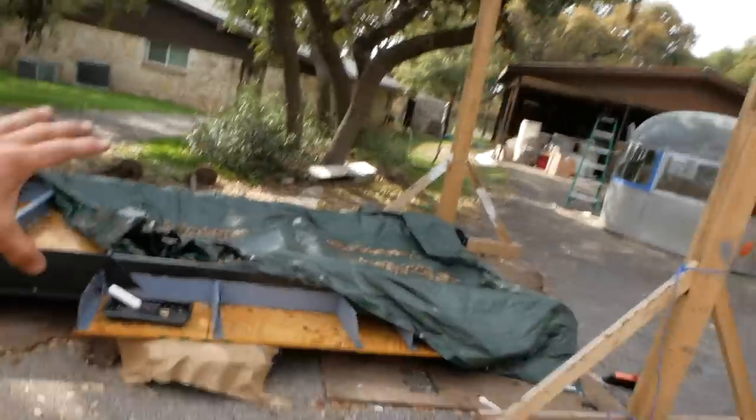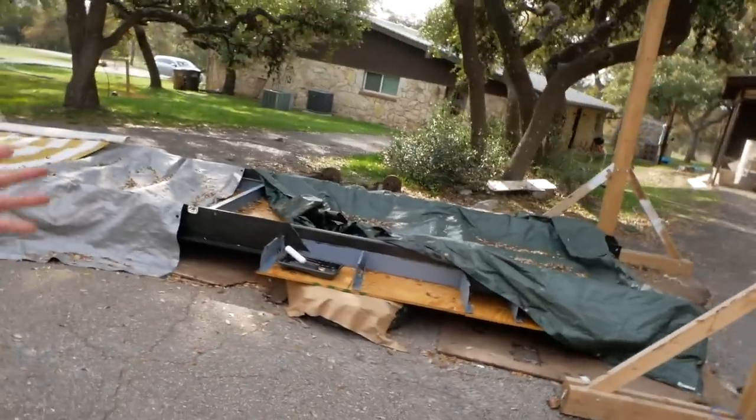Let's go outside and see what hasn't gotten done, because not much has gotten done. Still waiting on black tanks - it's been weeks and I'm getting frustrated. Until I get that black tank I can't go any further on the chassis. I did a little painting, but other than that it's just been sitting there. I have the gray tanks, axles, everything I need basically - except for the black tank.